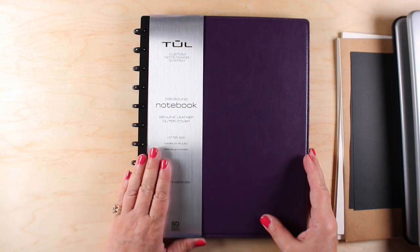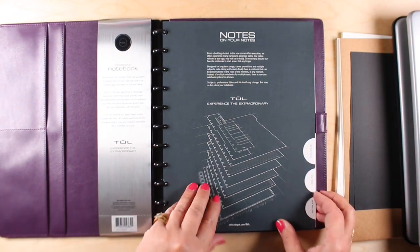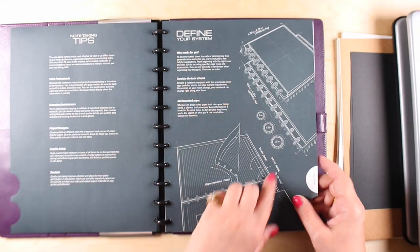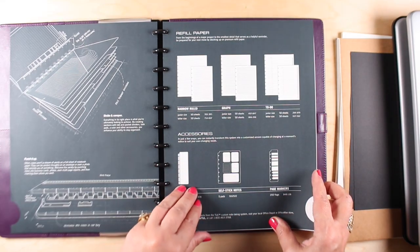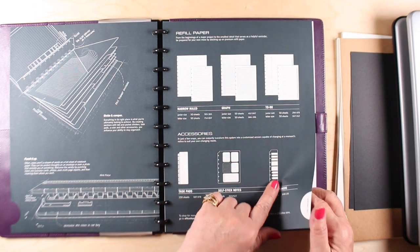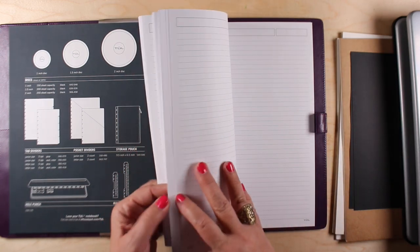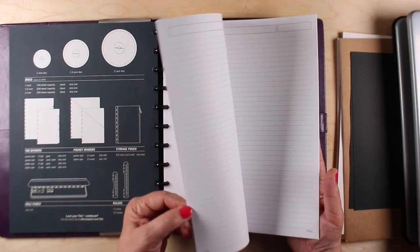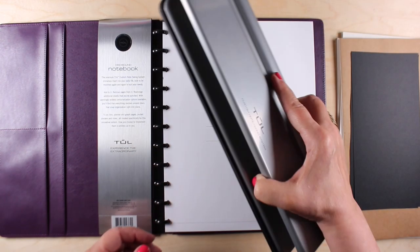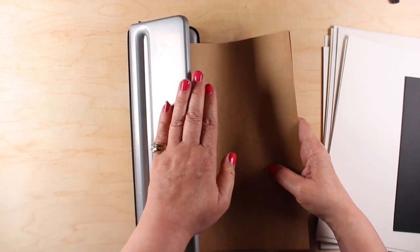I have been hunting for the perfect sketchbook for practically my whole life. I bought this notebook — it's not an art notebook or a sketch notebook at all — but I bought it hoping I could turn it into a mixed media sketchbook with all different kinds of papers. It has a disk binding system, comes with regular writing paper, and I bought the punch to go with it. The book and the punch are not cheap, I'll tell you that right off the bat.